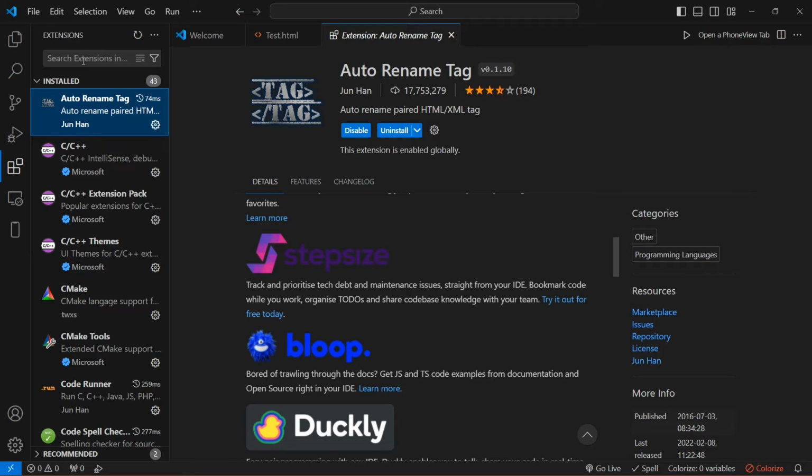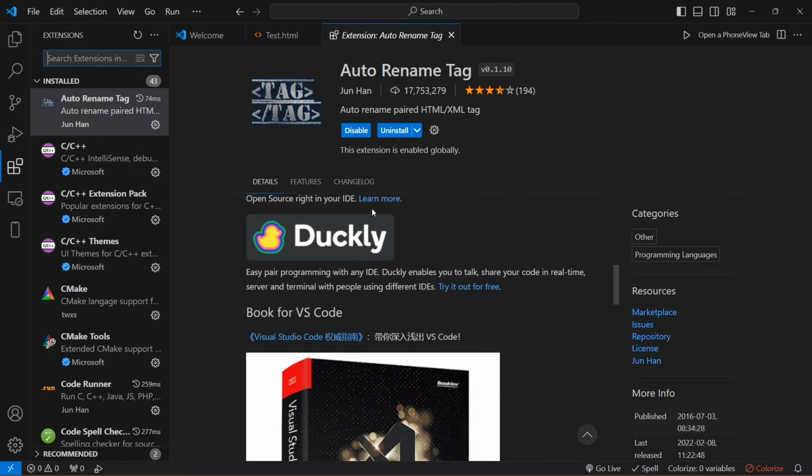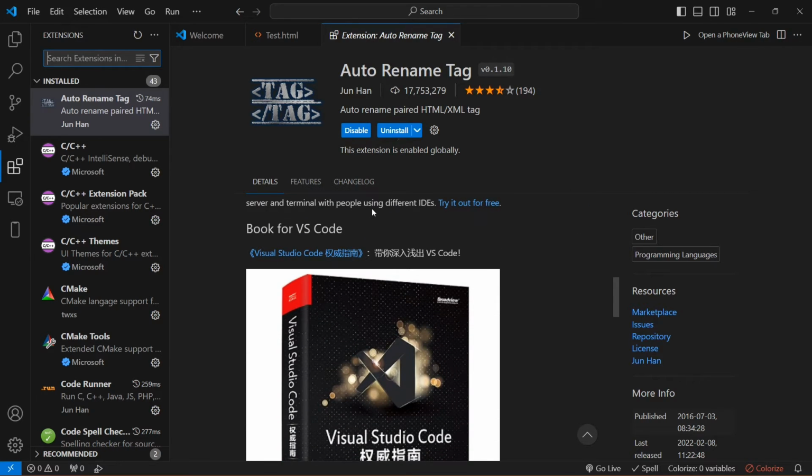So your first extension is Auto Rename Tag. You search for it, Auto Rename Tag, and you head over. Because I've installed it already, you have the uninstall button here. But if this is your first time, you're going to see install. So you hit on install to install the Auto Rename Tag. I'm going to show you how you use this extension later in the series. But today I'm just demonstrating how you are going to download some useful plugins or extensions that are essential to your HTML development.